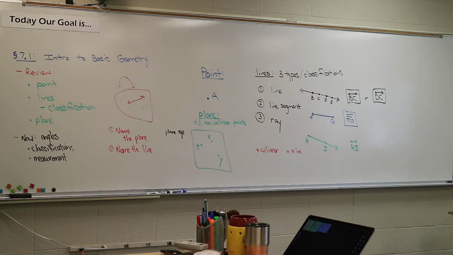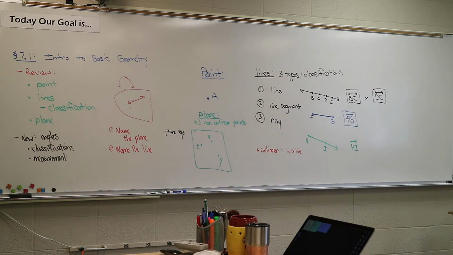Wait, what was the second thing? And you have to name a line. So you have to look on the other side and name the line that was on the other side of your paper. Well, you already kind of named it for me. Okay, just name it, put it down. Because it has to look like mine. Mine was that one in black. So on this side, you got to name the plane. So the plane that was over here, name the plane.